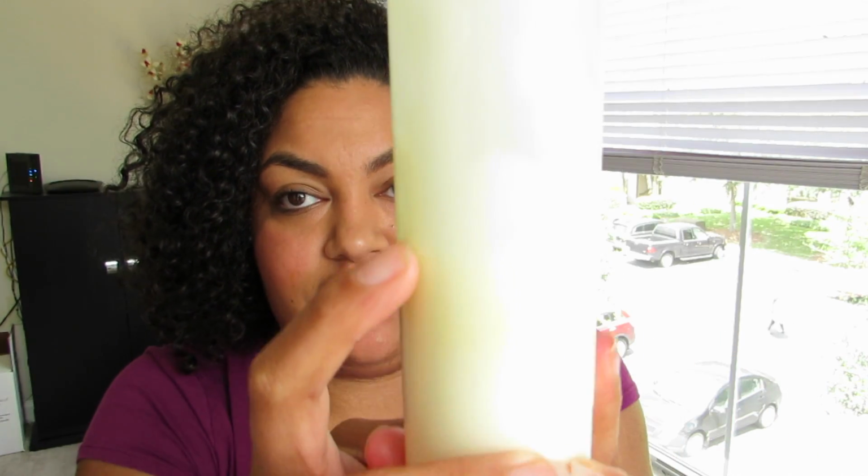It really surprised me, but I have used this leave-in consistently, I think, for the past month or two. I know I have, it's down to here. I know I have one more good use out of it, which is why I have a 16-ounce one on the way. But this leave-in conditioner is a contender for being one of my top leave-in conditioners.